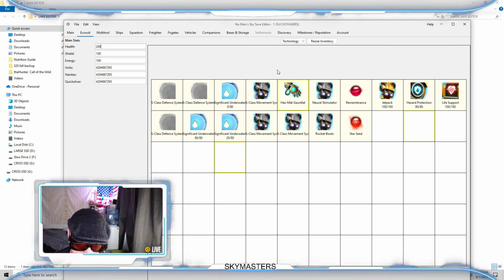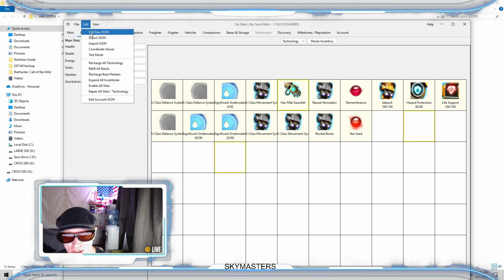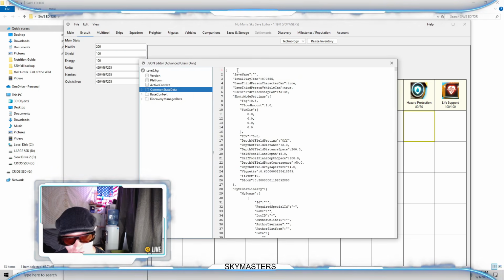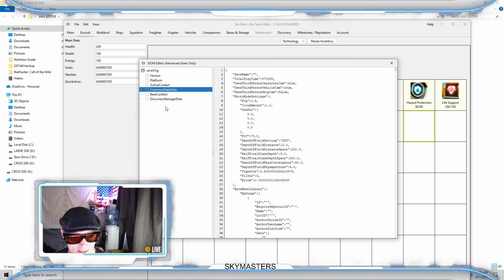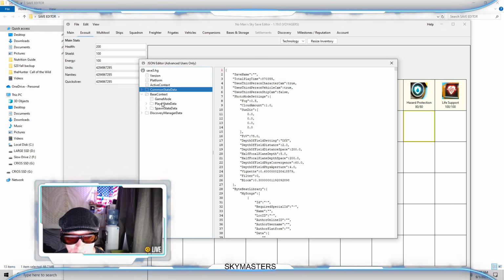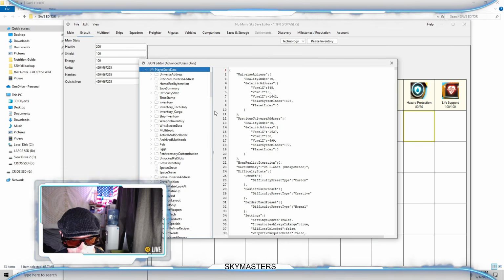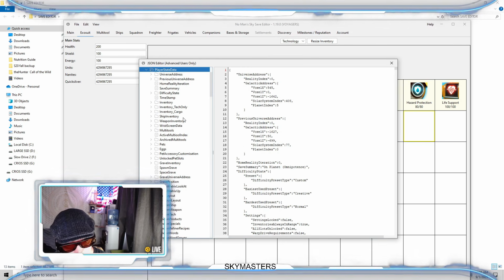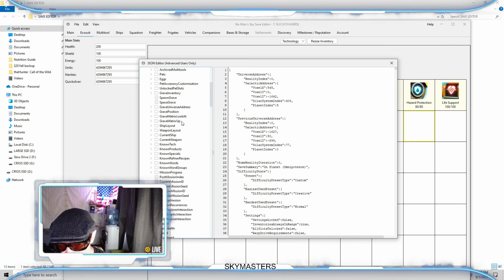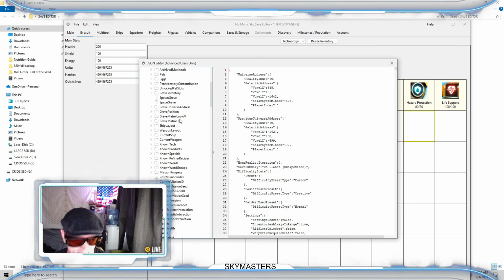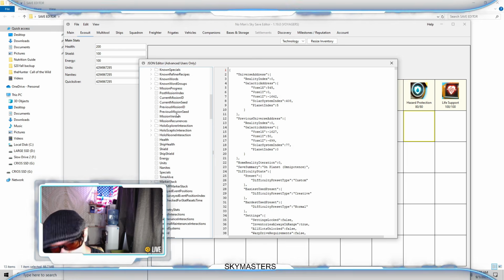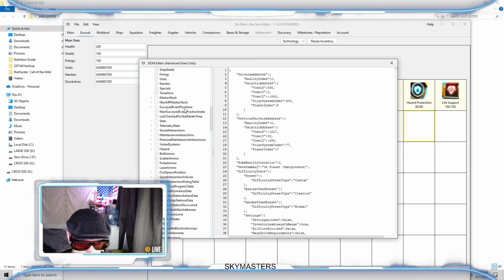If you're interested in modding or maybe taking your bases over to Blender or things like that, we have some tabs up here. You can come up here and edit the raw JSON, which would bring us into this file right here. Say if you wanted to manipulate some of your player state data, we could come into that and open this up here. There's a lot of cool things that you can do in here, making your guy bigger. You can make your pets bigger. Be careful in here. If you make any stray marks in here, definitely don't save it.